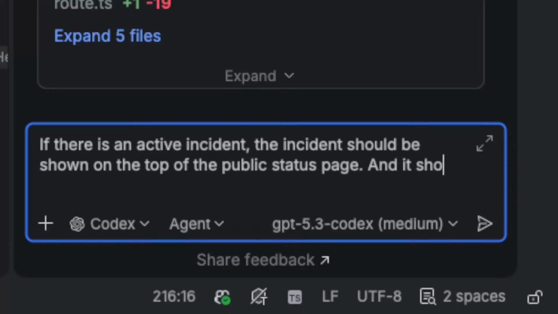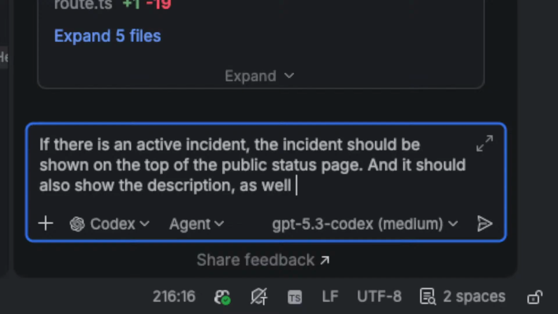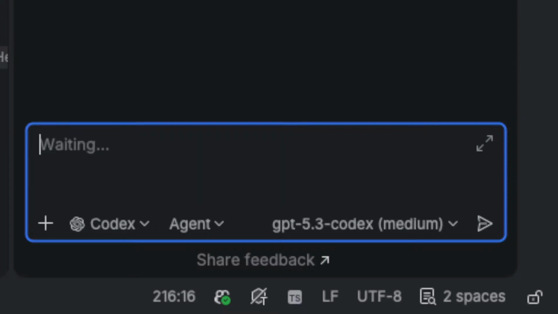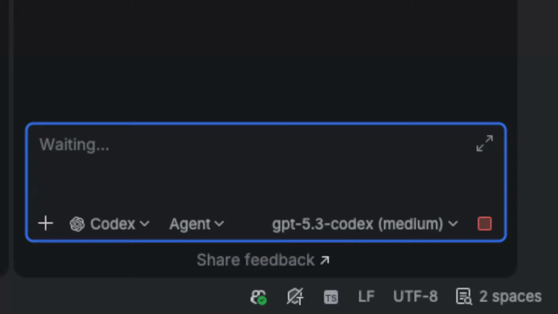And it should also show the description as well as additional update comments. Do we even have update comments? I don't know. If not, I will probably add it now. I basically asked it to.